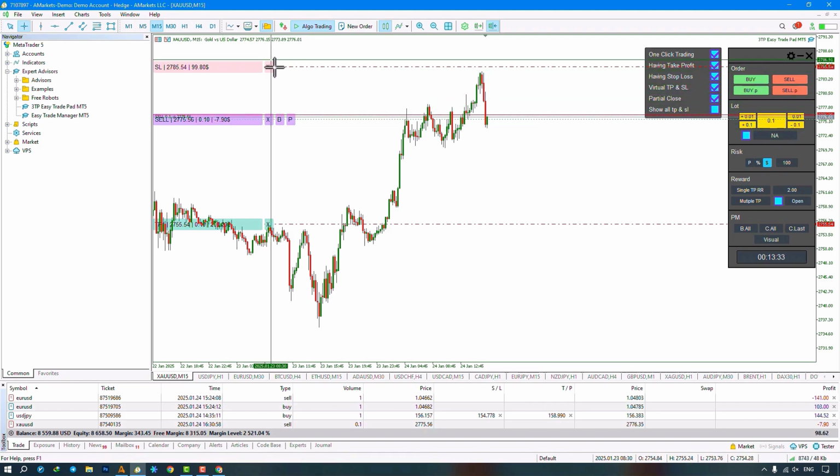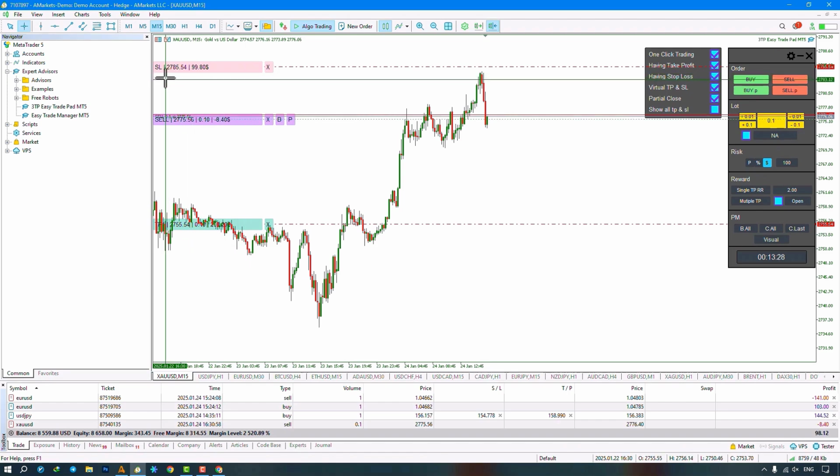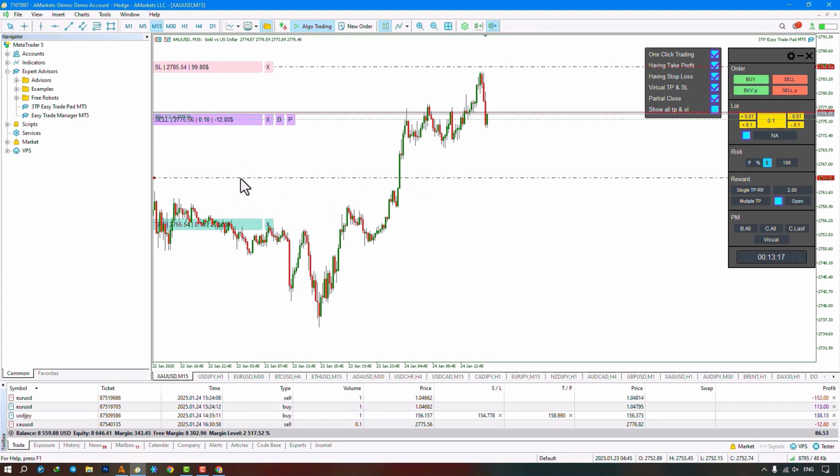You can see your stop loss in red, indicated by the SL symbol, which shows your stop loss price level, along with your loss amount. In the next section, you can see your take profit in green, represented by the TP symbol. This section displays the take profit level, the exit volume from the trade, and your profit amount if the take profit is hit. By selecting the cross option, you can close your position.